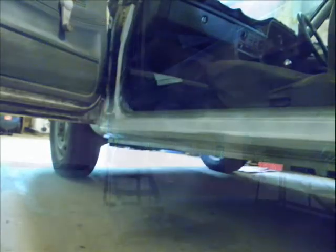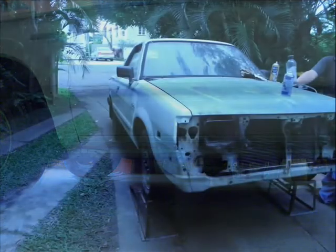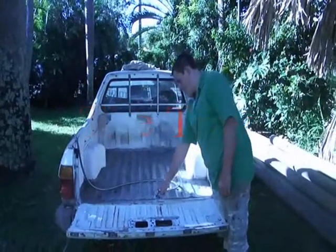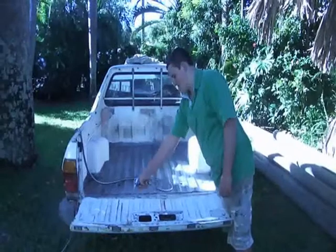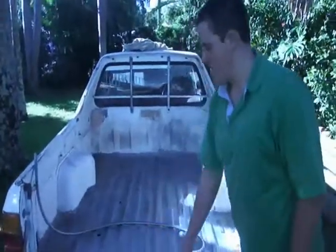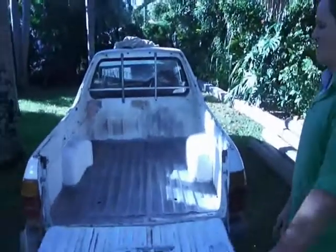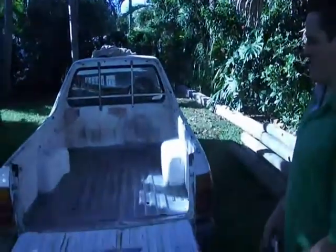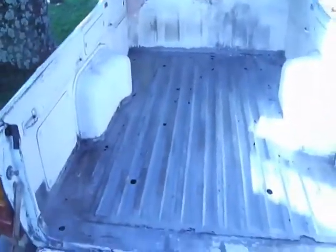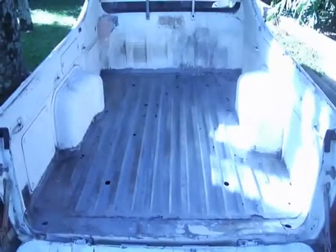Looks good. Yeah. We finished sandblasting inside of the tray. We went up to Bunnings and got some acetone and some fiberglass, and we've both got a day off on Thursday, so we're going to coat it in acetone and give it a sheet of fiberglass.